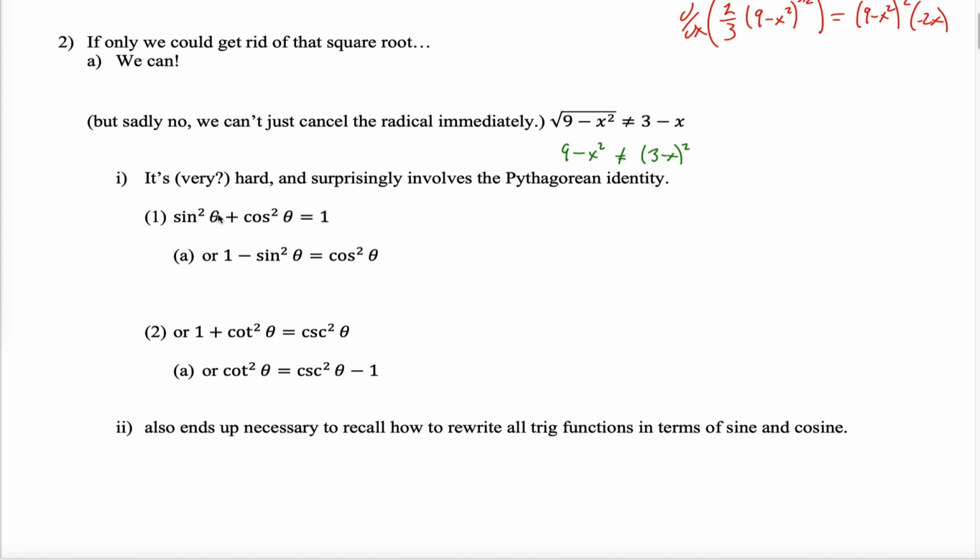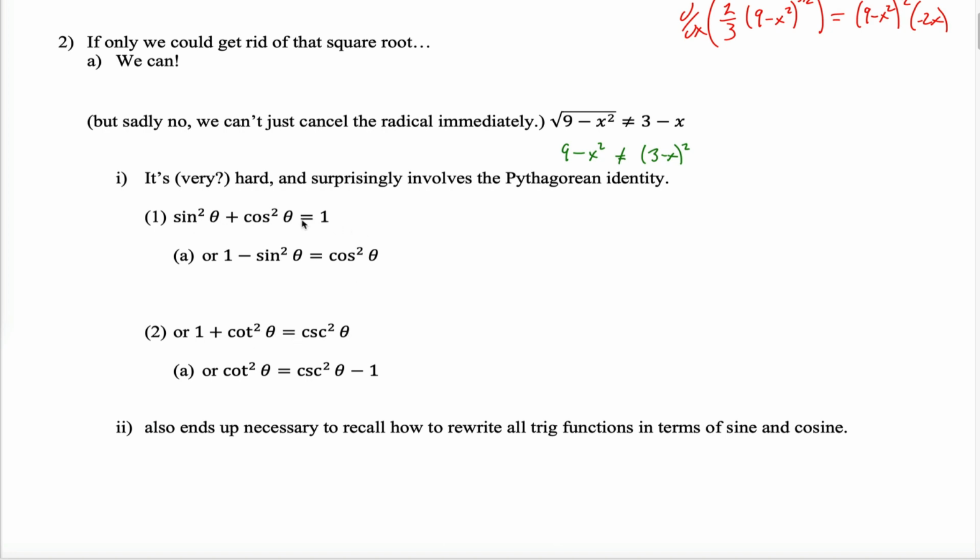And for example, instead of subtracting sine squared from both sides of the equation, if I divided all three of these terms by sine squared, I'd get sine squared over sine squared, which is just 1, cosine squared over sine squared, which is cotangent squared, and 1 over sine squared, which is cosecant squared. So an equivalent form of this Pythagorean identity is that 1 plus cotangent squared of theta equals cosecant squared theta.